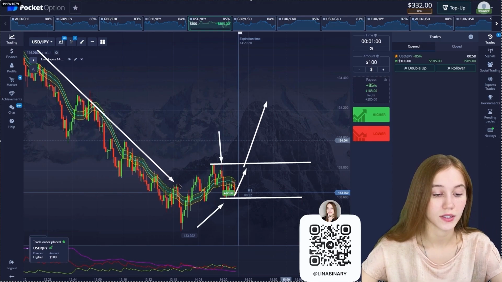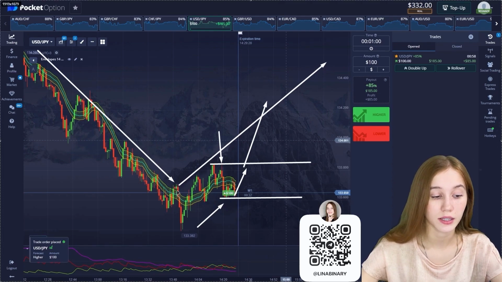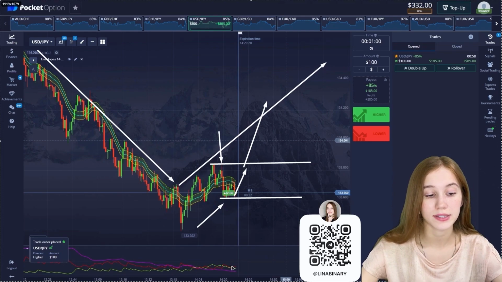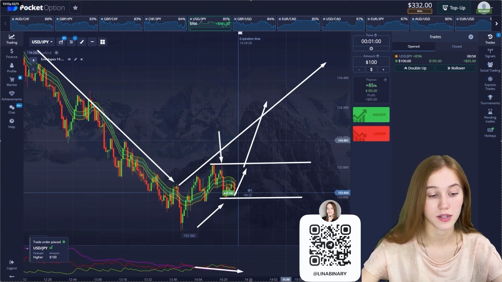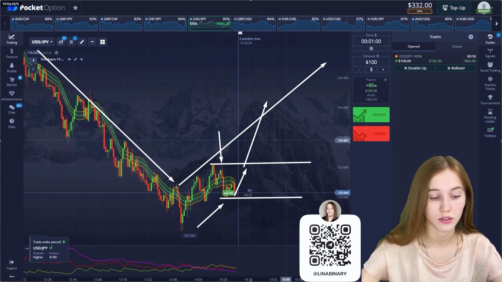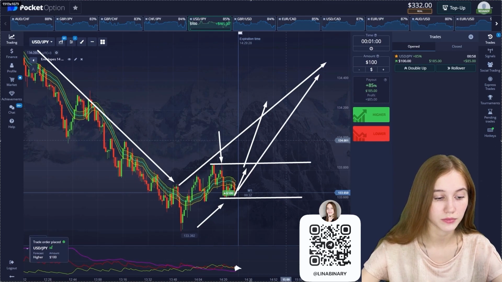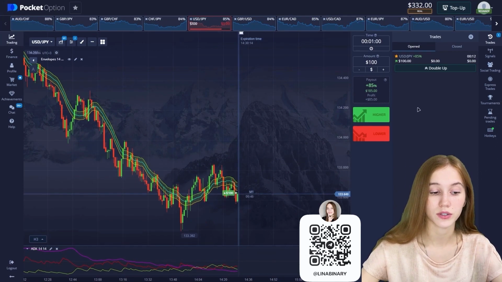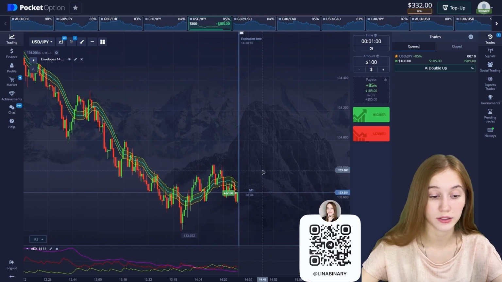ADX, we see the green one is directed slightly upward and the red one is slightly downward. We see it here. So most likely there will be a trend change in intersection. There are 10 seconds left until the end of the deal. Zoom. Candle in uncertainty. I hope it does roll back and grows.